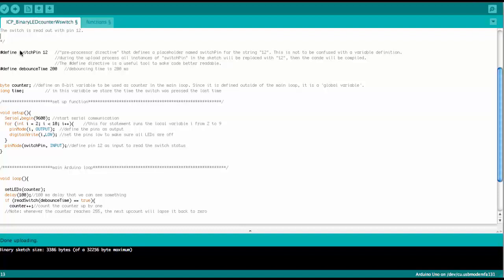So this is a great way to write code where you want to keep things flexible. Who knows if you really want to use pin 12? You may use the switch pin in various locations in your code, but you only once tell the Arduino IDE that you want to have it on pin 12. So in a future design, if you wanted to use pin 11, you could just replace it here with 11, and everywhere else it would be changed automatically. So a very convenient thing, these define statements.